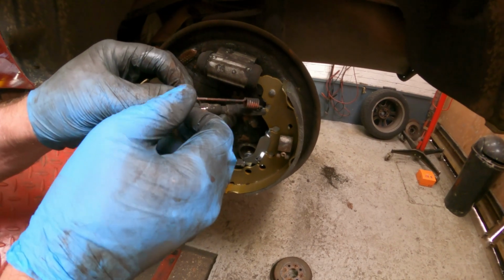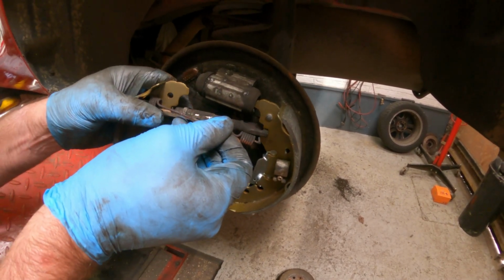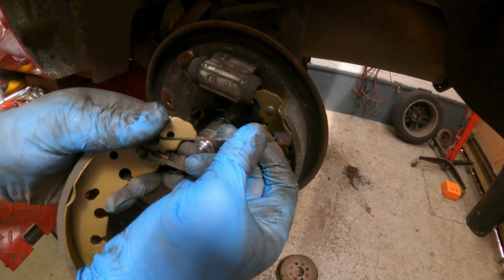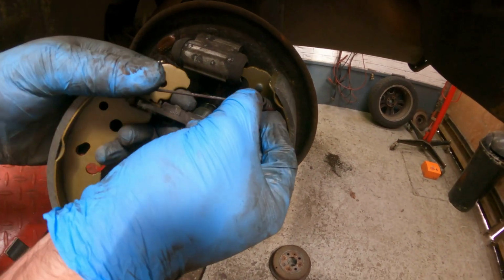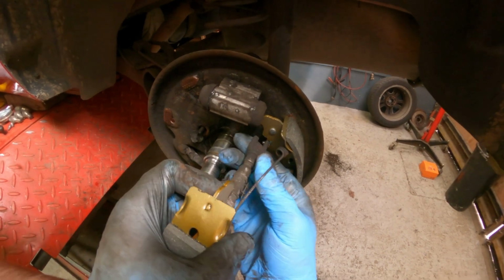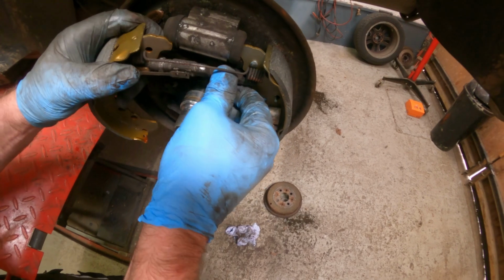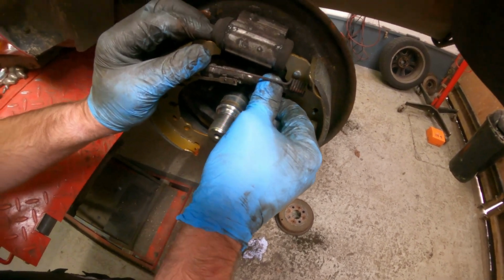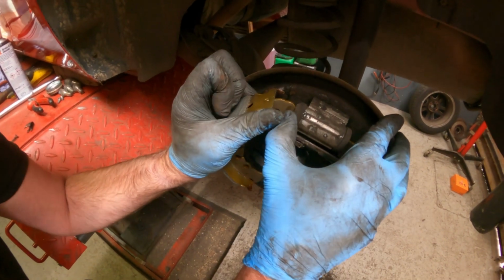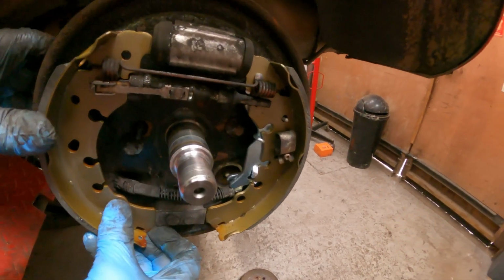Now this could go wrong. This is always a tricky one to do. So basically you need to get the spring in there, then you can stretch it a bit and hopefully get this adjuster over. There we go. Push the piston in on there. There, that's it. That's the worst part done.